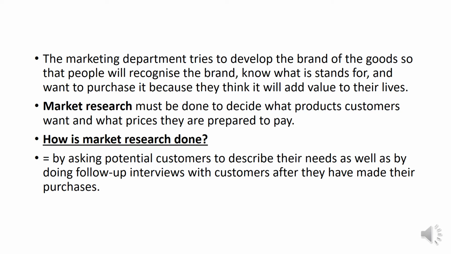Now, how is market research done? By asking potential customers to describe their needs as well as doing follow-up interviews with customers after they've made their purchases. So usually you will get an SMS after you've bought something from Woolworths or even from Mr. Delivery. When you buy something from Mr. Delivery, they ask you whether the service that they have delivered was satisfying to you or not. And then also, sometimes the marketing department will phone customers personally to ask them questions regarding the product. And that is how we do market research.